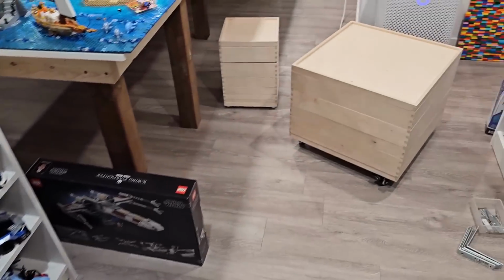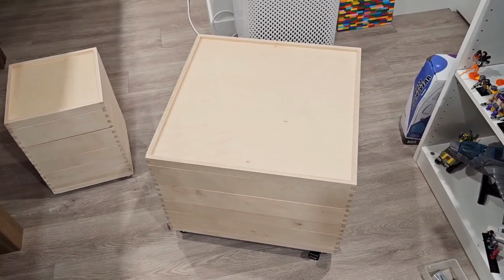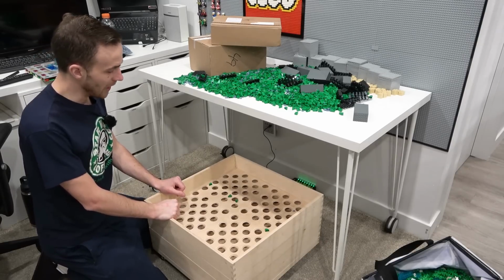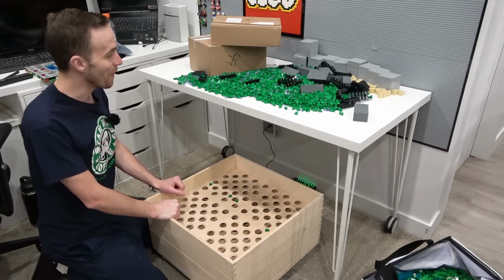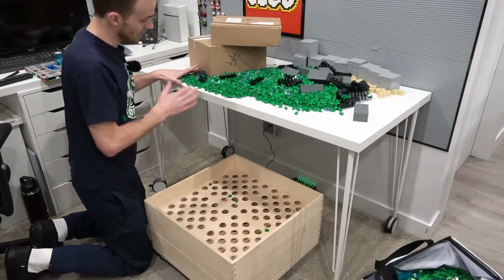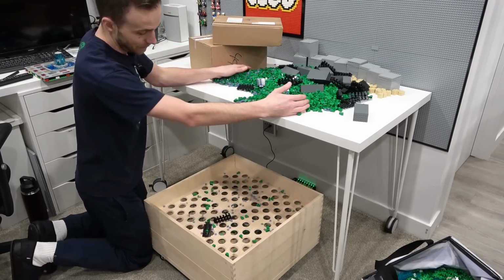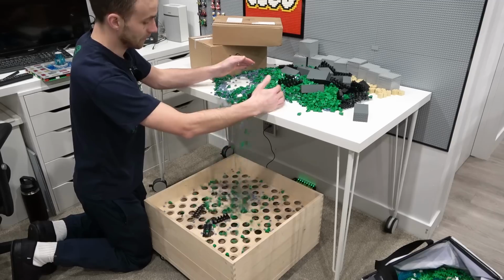And you know what? I've got to clean up my desk before this X-Wing stream, so I'm going to use my big sorter here to sort all those pieces from the pad wall. So sorry about this, it might get a little bit loud, but I just want to share the experience with you here. Obviously I'll just take out all the big stuff like the staircases, but everything else is going to go into my big brick sorter here. Just going to dump them all in.